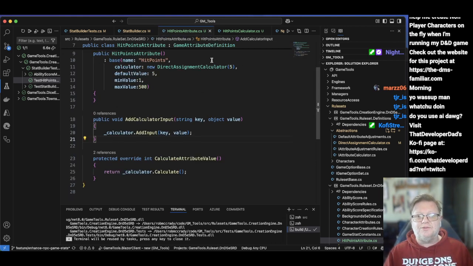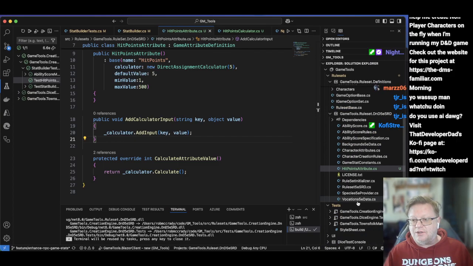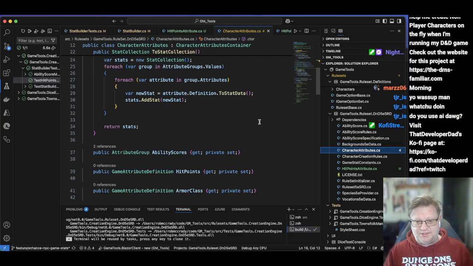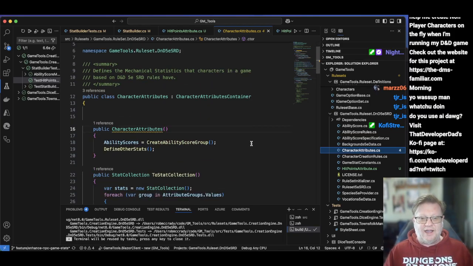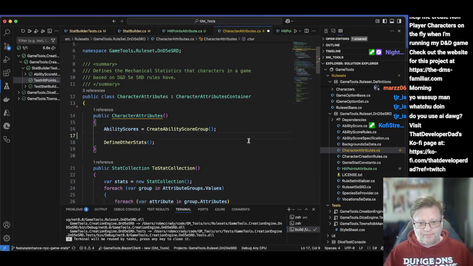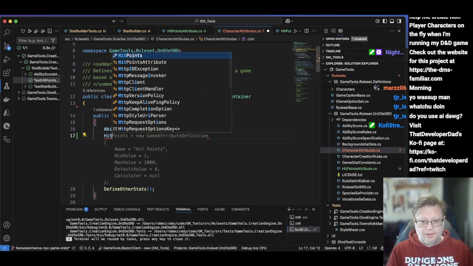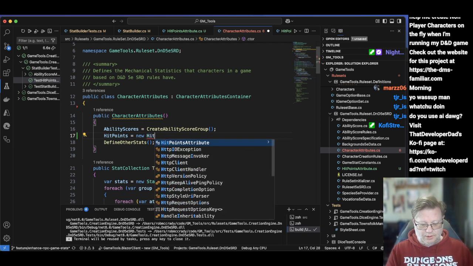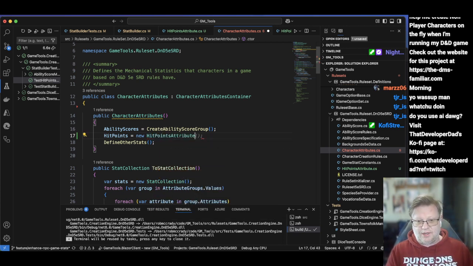We've got that defined, and I got to come down to character attributes, because character attributes is the 5e rule set collection of character attributes. And hit points equals new hit points attribute.